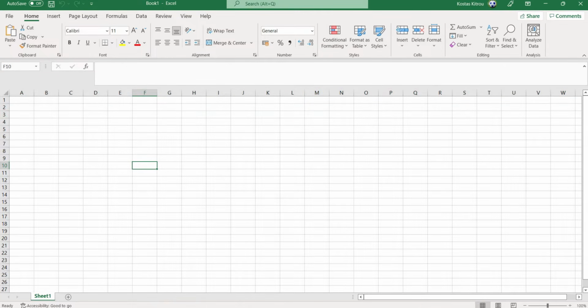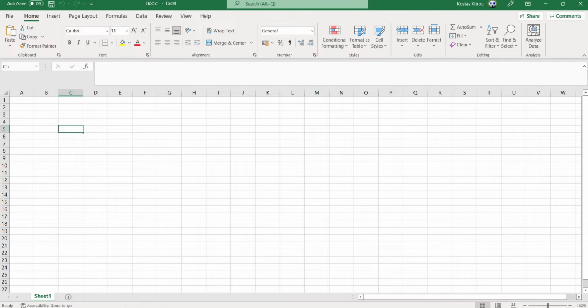So everywhere a column meets a row, we have a cell. Those rectangles are called cells, and every cell we click on gets its name by the column and the row that it contains.